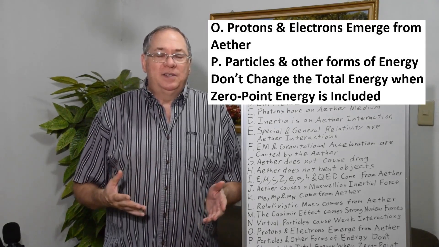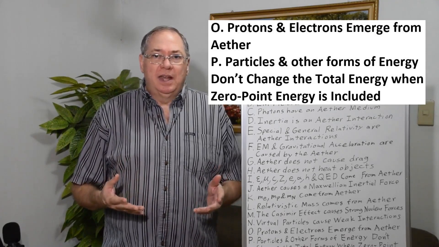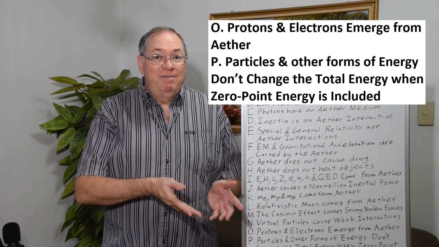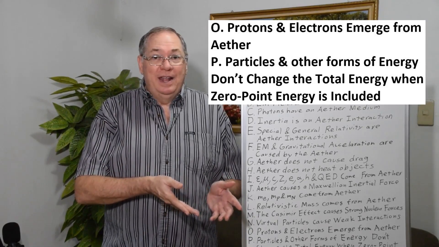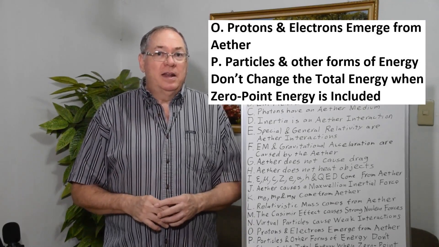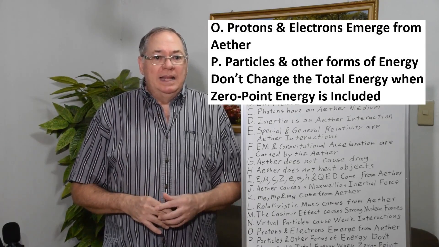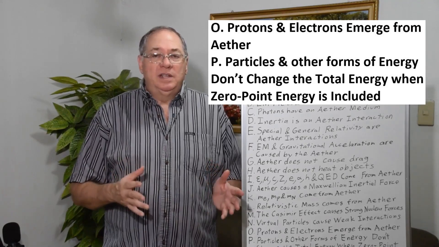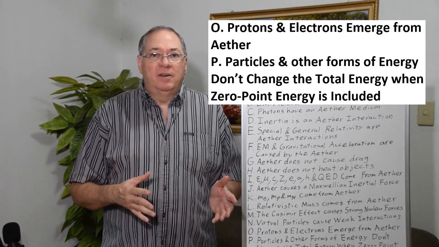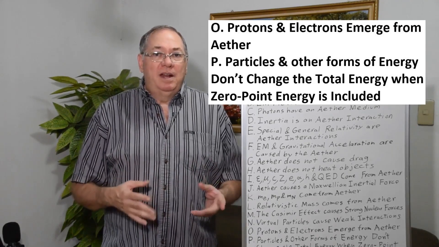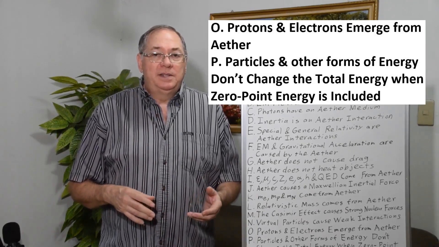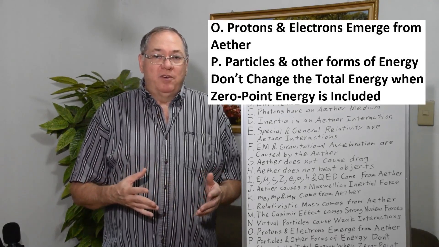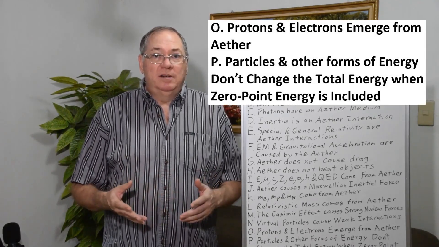And then another big thing is that when physicists look at conservation of energy, they ignore the nearly infinite amount of energy in the quantum ether. You can't ignore it. That if all these things I've been discussing are true, energy is always flowing in and out of the ether. So the total amount of energy in a region of space is always constant because the energy we usually measure is displaced quantum field energy.